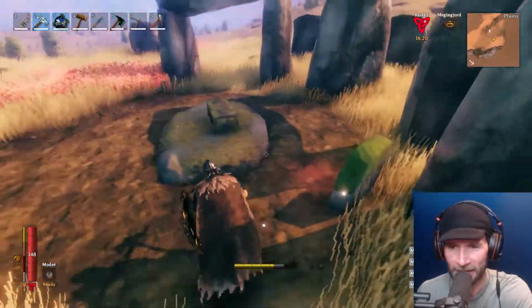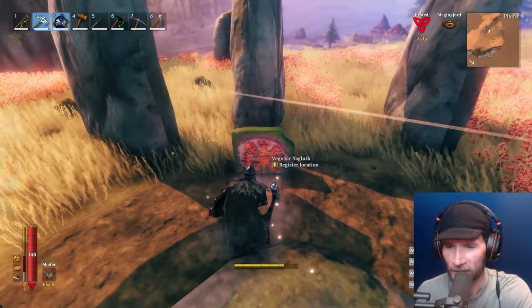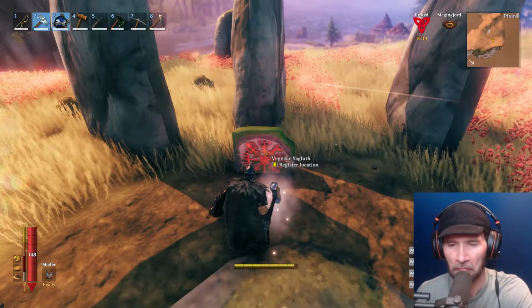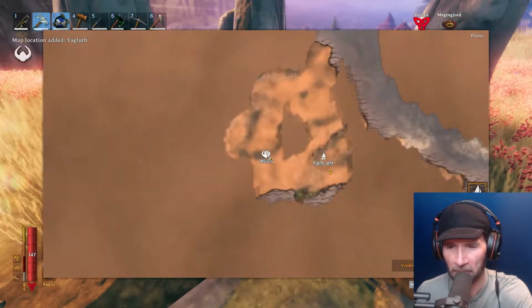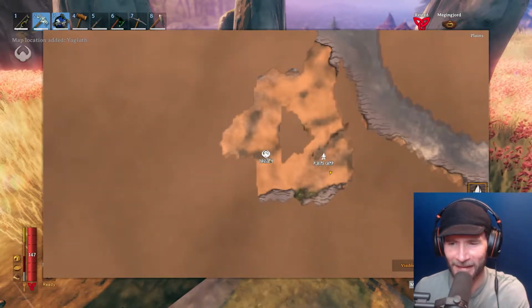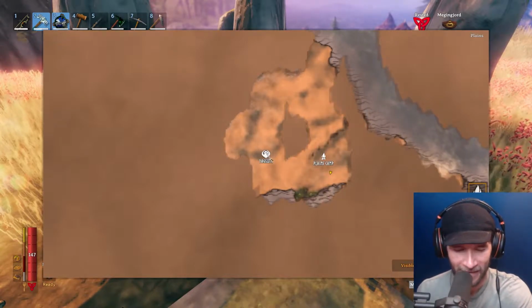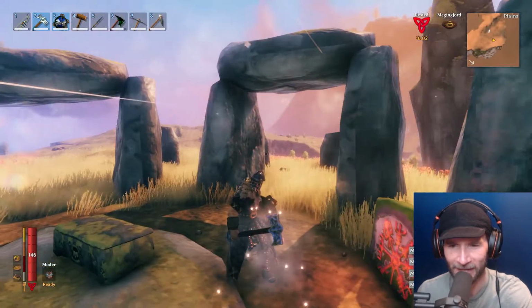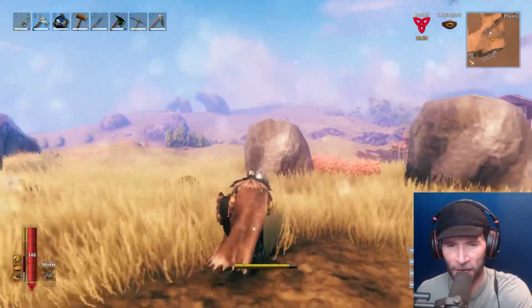All right. Are we ready to hit the Vague Vizier? Yagluth. Yagluth is the next boss. Yes! Yes! That's where it is! That is freaking fantastic! Okay, now we know. So now we need to run up there and see what's going on.